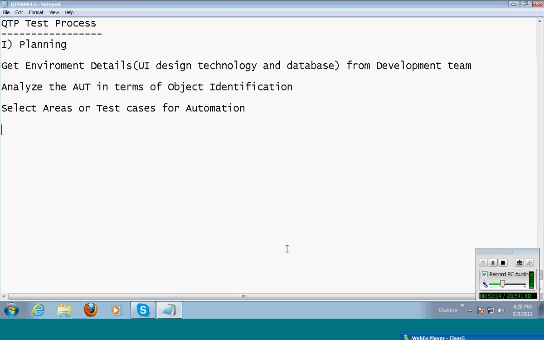Depends on the project, depends on customer interest, we start test automation. Some companies plan at the beginning of the project, some at the middle, some at the end after the first release for maintenance.